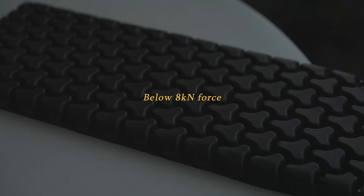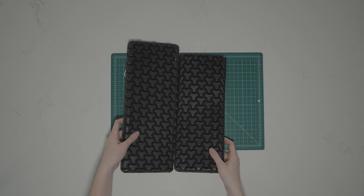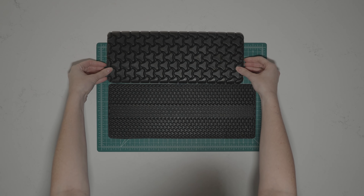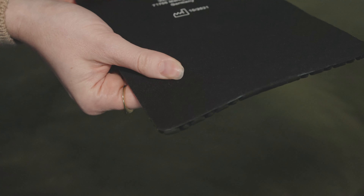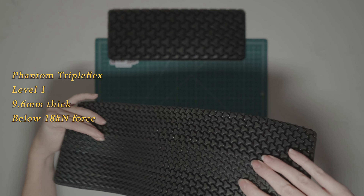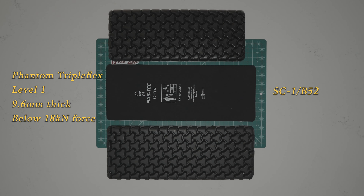The CE rating for central spine and back protectors is more strict than joint protection — they have to transmit below eight kilonewtons of residual force. So you get a little more thickness on this type of protector, but a lot more protection. If you don't prefer this protector — maybe the elements are large or you don't feel you need full level two back protection — we do sell a thinner level one back protector. It's got smaller elements, and there's really not a huge feel difference when wearing it. This one transmits below 18 kilonewtons of force, which is exactly the same as level two joint protection. It's lighter weight and thinner overall, so if you're looking for a different back protector option, this one could be great for you.